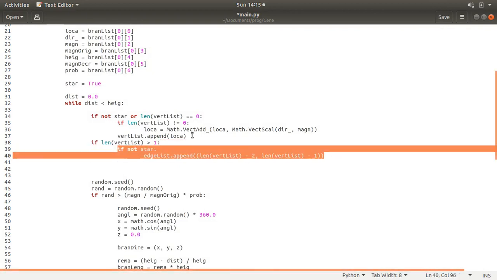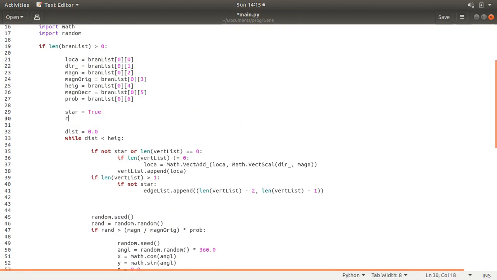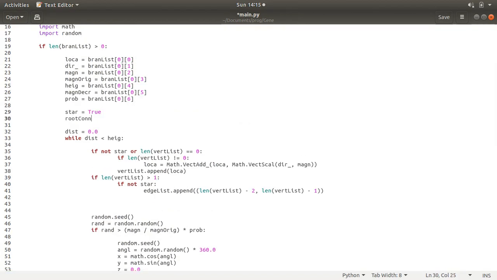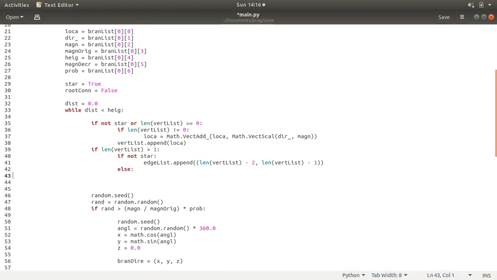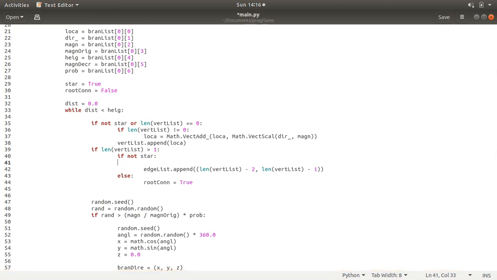I'm going to make a new variable called root connect, and I want it to be false during the first iteration of the new loop, but then in the second iteration, I'm going to set it equal to true. And then I'm only going to connect if this variable is equal to false.